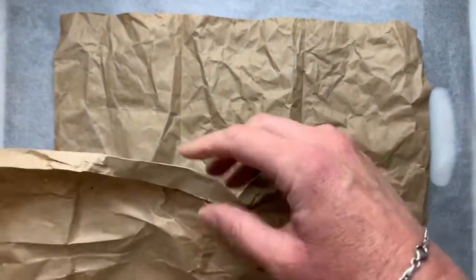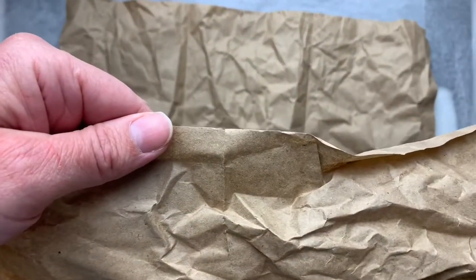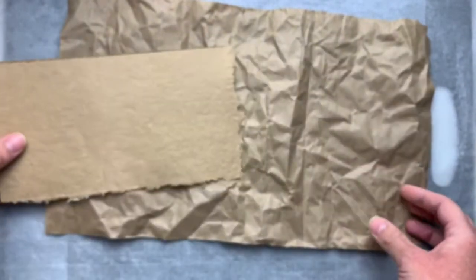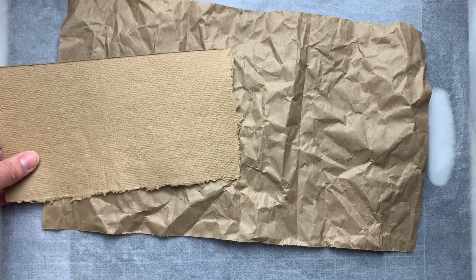So it comes in a continuous sheet, but it has perforation for tearing, so I'll see if I can show you that. So it's perforated all the way through and you can tear them into pieces. I've been using it in bits and pieces. I actually use it to make my recycled paper. I don't know if you can tell, but they are actually the same paper.